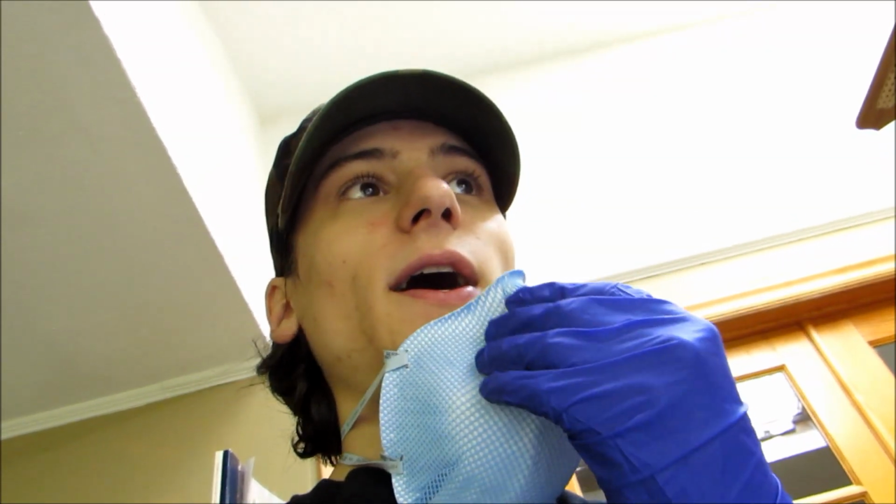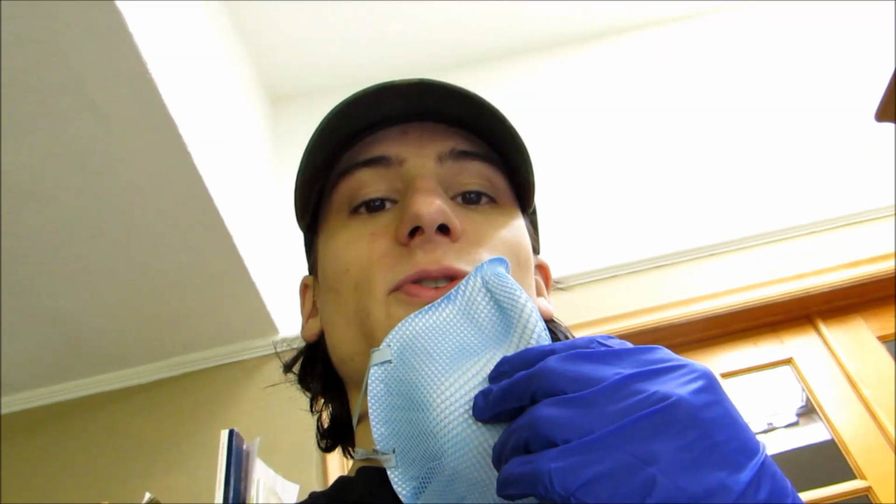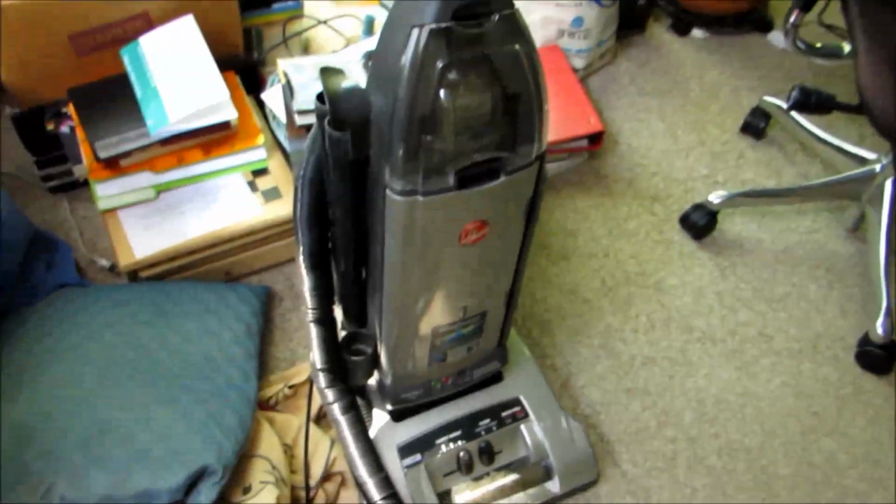And this is the one that you're going to be wanting to use. A flu mask won't really work that well, but this is going to be preventing any type of particles like dust or mold from getting into your respiratory tract, which could cause a lot of problems. So this is always good to use while vacuuming. That's also what we're going to be doing. We are going to be vacuuming.